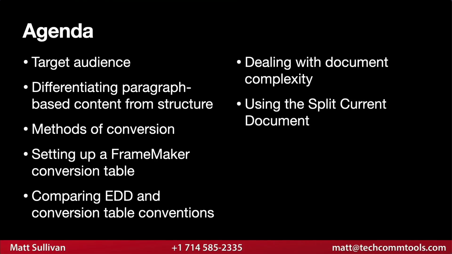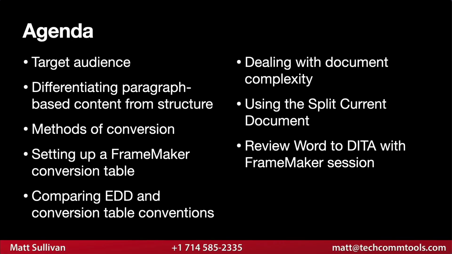And building on that document complexity, I'll show you how you can choose to take some documents to convert one way, some documents to convert the other way, and then depending on that document complexity, we'll talk about using split the current document to make your document easier to understand for the conversion table and save you work in the conversion process.